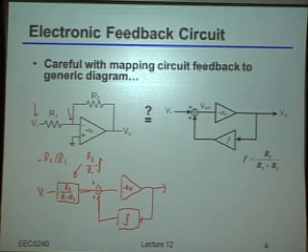Okay? So the take-home message here is just be very, very careful when you map from a circuit to a block diagram. Because there can very easily be these additional, for example, attenuation factors in the front. There can be additional feed-forward gain terms. There can, in fact, even be multiple nested feedback loops. So just again, user beware. The mapping may not always be quite as straightforward as you may first think that it is. Okay?